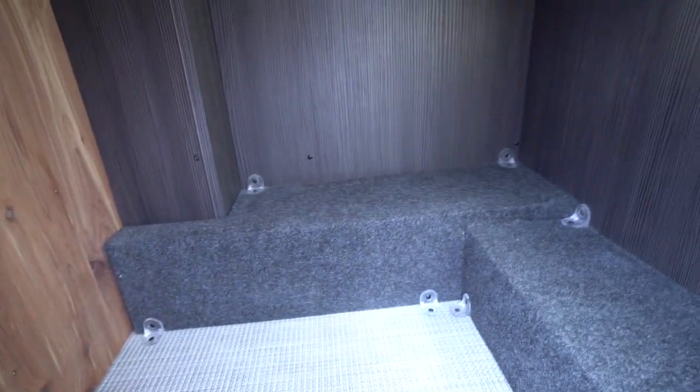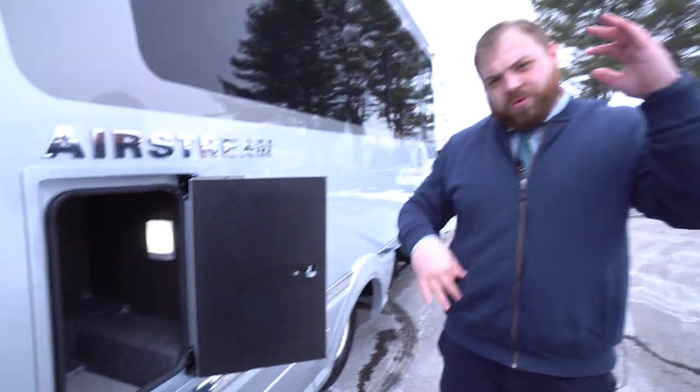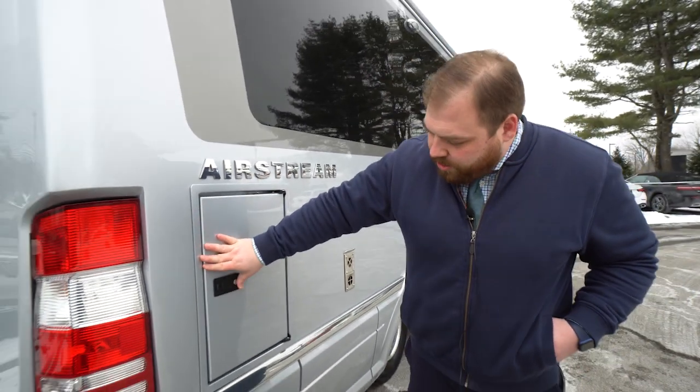So this actually passes through up into one of the cabinets up in the actual living area. So if you had golf clubs or something tall, whether it be skis or golf clubs or chairs or anything like that, you can kind of have a taller storage for them if necessary. And it just closes and clicks.